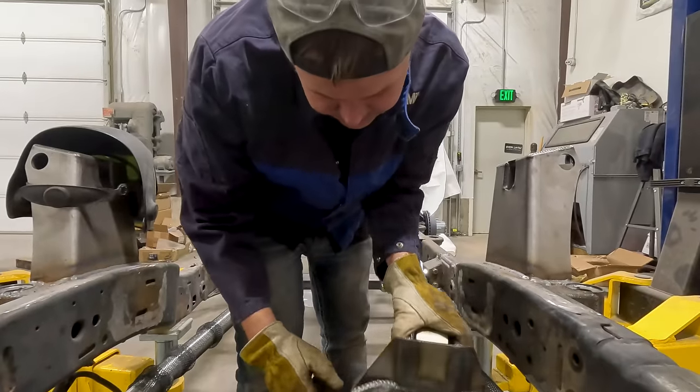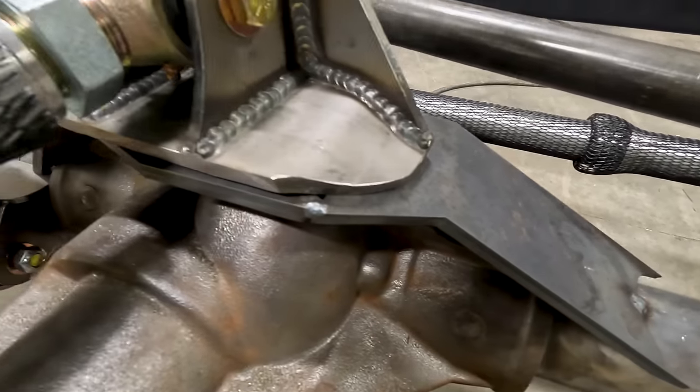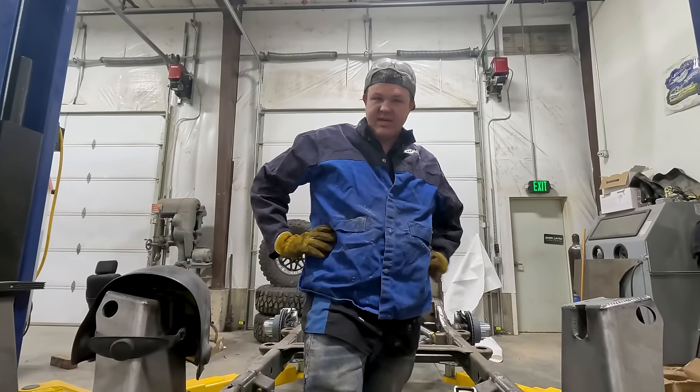Tomorrow, we're gonna weld this. We'll grind it, we'll put this over. This is gonna act as a gusset. We're gonna weld it all the way around. Then we'll put this back on and we'll weld it to the axle. Then we'll have us a top link. But super late, Hillbilly's tired, so it is tomorrow.